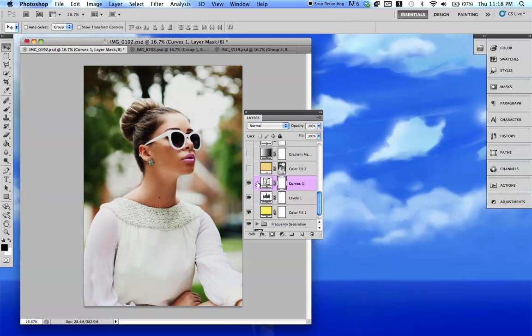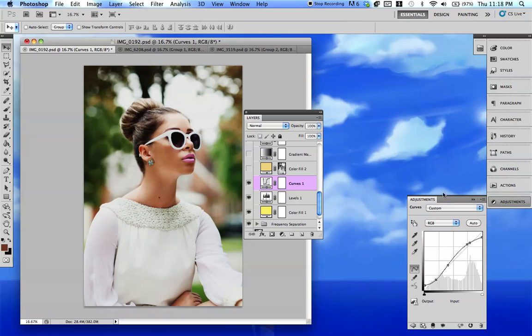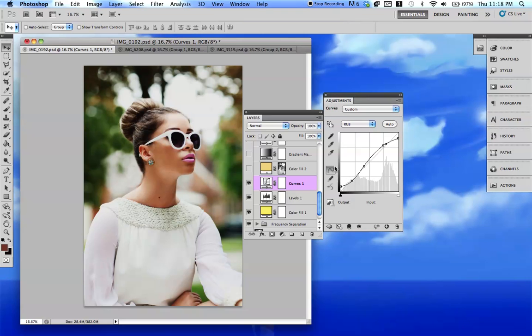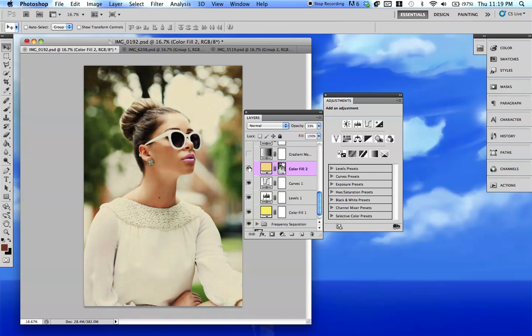And then I added in, I'm going to show you guys the curves because this is very important. So I'm using a curve that really brings up the grays, I think. I don't know the fancy term for that. So as you can see, it did make a huge difference to my picture. It like lowered the contrast, I think. And this is a trick which I will be showing you guys.